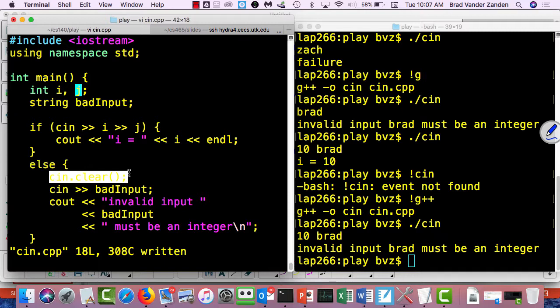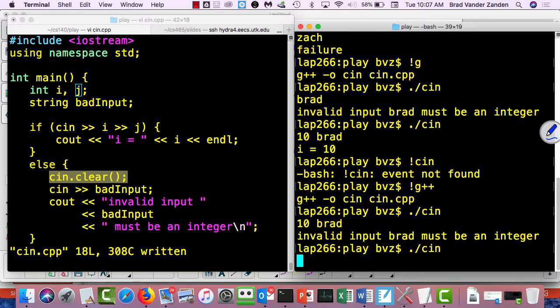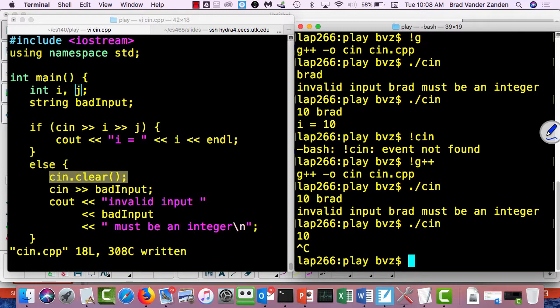It's still going to fail, because it's still jammed. Okay? As long as cin is jammed, it cannot operate, just like when a printer is jammed, it cannot operate. So you have to give the all clear to cin before it can do anything. It's like an acknowledgement: I know you're jammed, so before I proceed, I must say cin.clear in order to let it know that all is well. So if I try to do it in that order, it's not going to work.